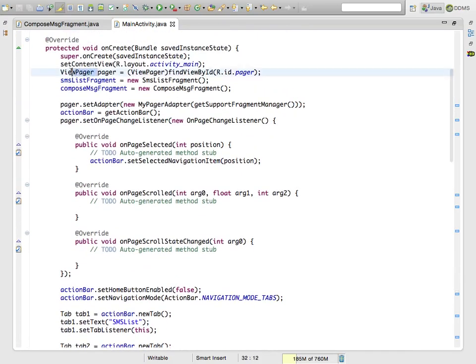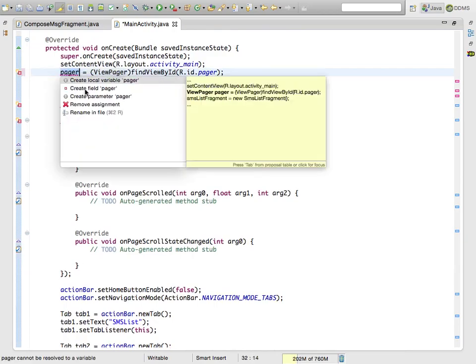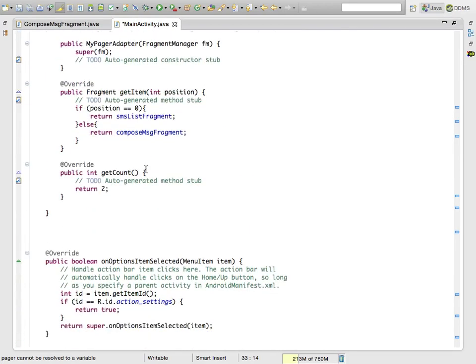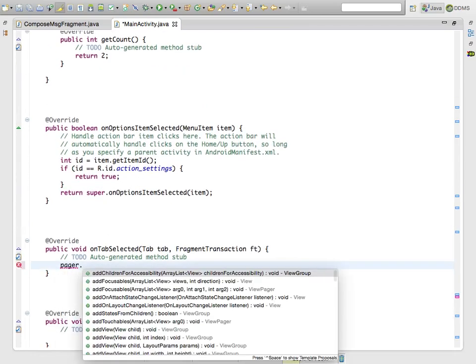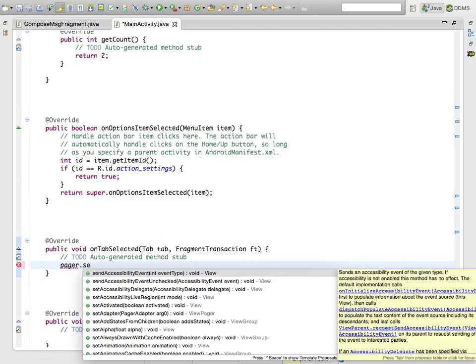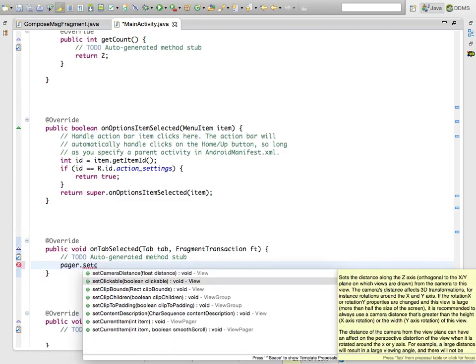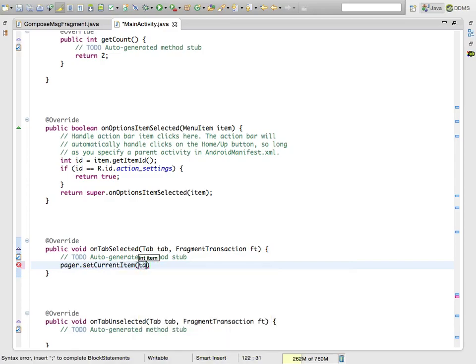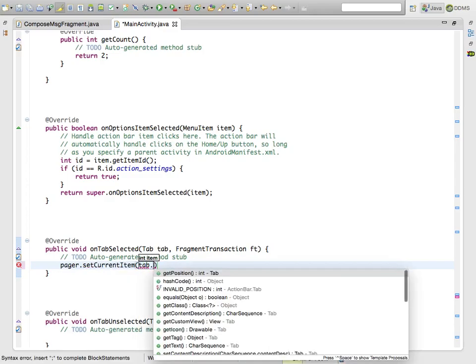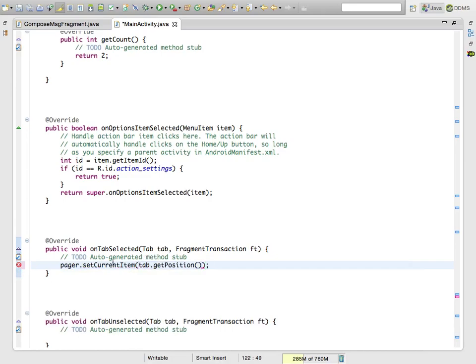The pager should be global at this point. Set the current item to the respective position from the tab.